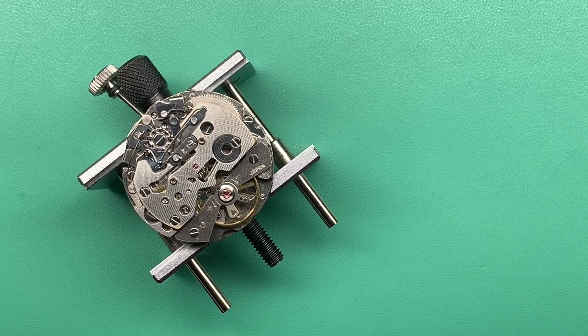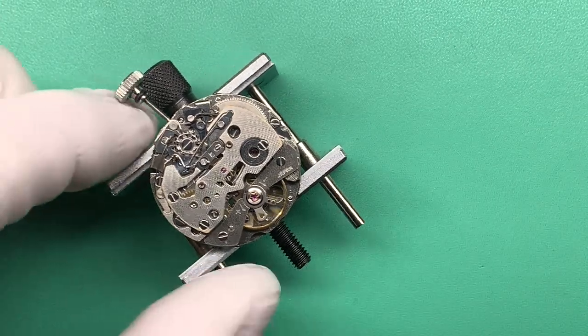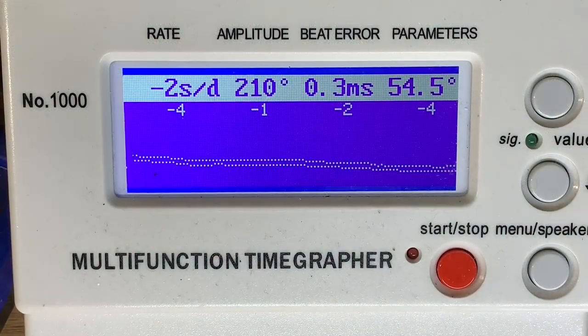Okay, Don, we are back running. Let's go ahead and check our work. We're going to do our break-in process and our adjustments, and then we'll continue. We'll be back. Okay, well, that's not a bad place to start.